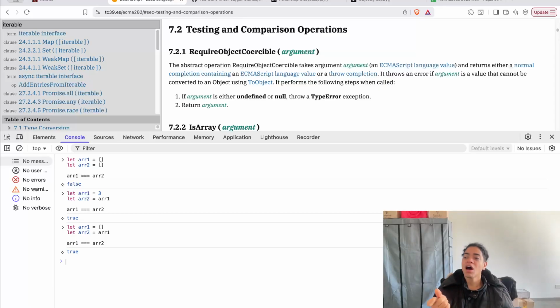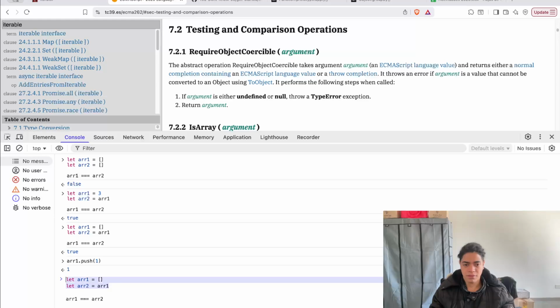And because you are passing a reference, if you mutate the original, say array.push with 1, and then you ask the question again, it remains true.